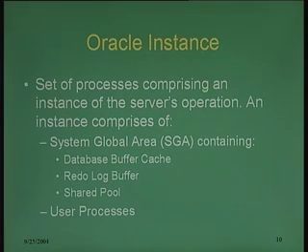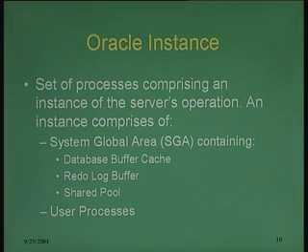So the system global area is in some sense the kernel of the Oracle system. It contains the database buffer cache, which we saw is maintained by Oracle itself in order to control when buffers are flushed onto disk. Then there is the redo log buffer, which is the buffer cache for the redo log. So whenever a redo log is written, it is actually first written into the redo log buffer, which in turn is flushed onto disk at periodic intervals. Then there is a shared pool of other resources which we will see.